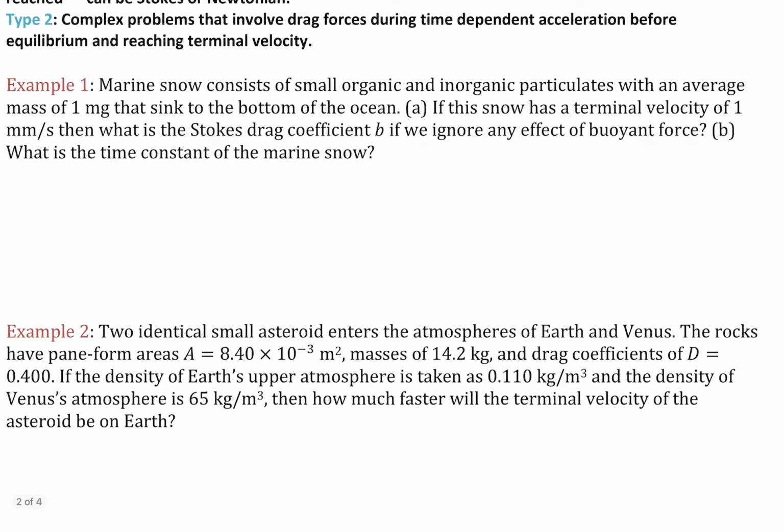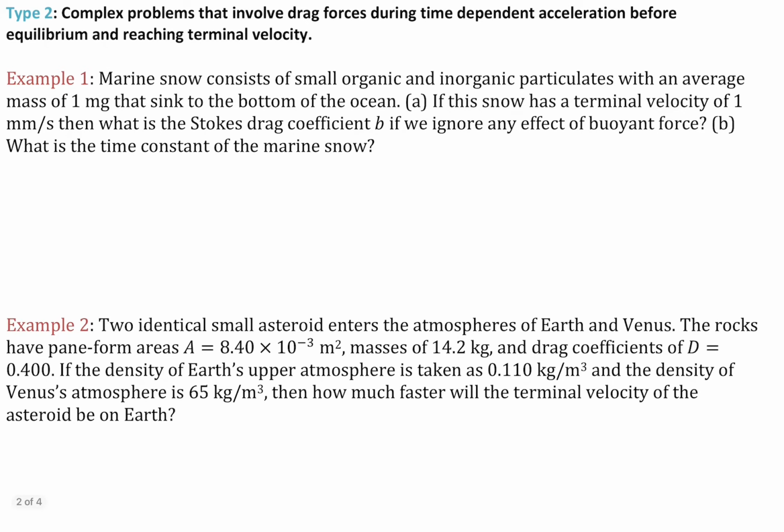So these are all ones in equilibrium. Example 1: marine snow consists of small organic and inorganic particles with an average mass of 1 milligram that sink to the bottom of the ocean. If the snow has a terminal velocity of 1 millimeter per second, very slow, then what is the Stokes drag coefficient b if we ignore any effect of buoyant force? And what is the time constant of this marine snow?